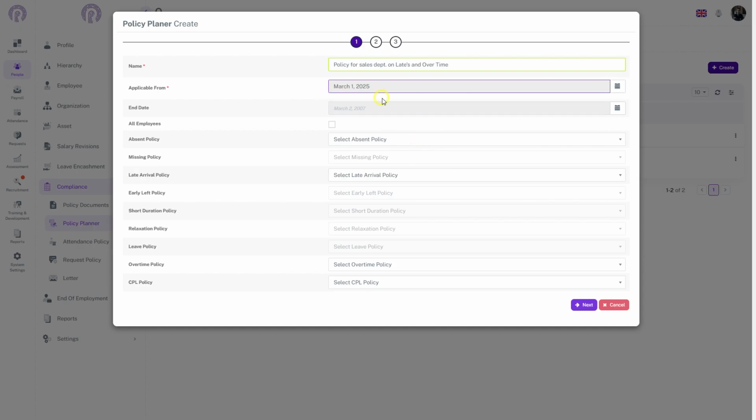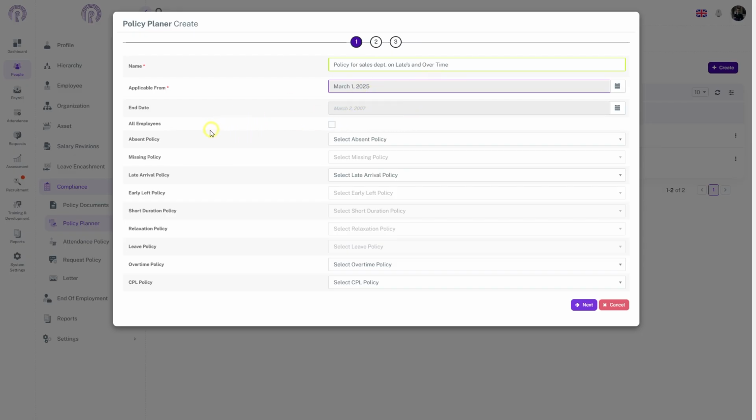Next is end date. Here I can select the date for this policy to end, as some policies are for short time periods, like for example, in the month of Ramadan, different policies are implemented just for 1 month, so you can cater accordingly. One more example is you have created one policy for an individual, and this will be implemented on him for 1 month. Our system gives you a customized approach so you can create according to your scenario. Here, I'm leaving it as I want this policy to be continued in the long run.